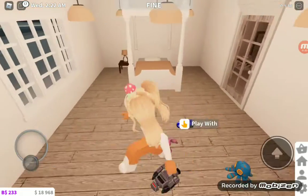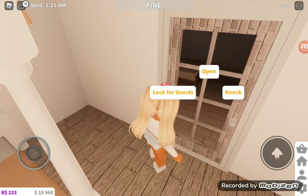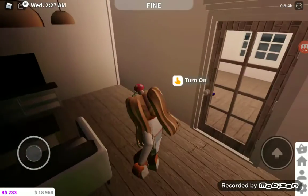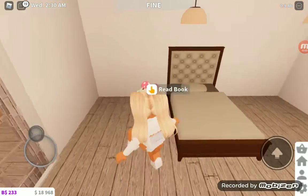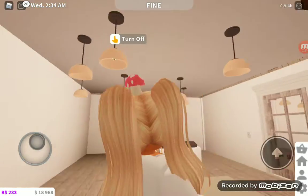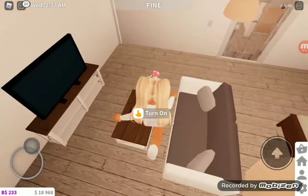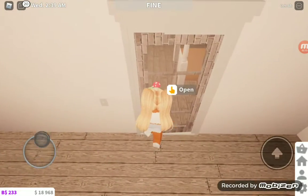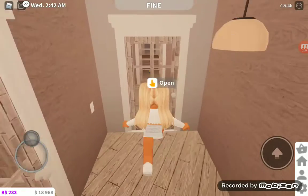This can be like the boy kids' room or the girl kids' room. It's just kids' room. And this is Hayhay Quiny's room. I'm not finished decorating, but yeah, that's just her room, and she has a little TV. Okay, good, it's not backwards. So yeah, that's my whole house. I know it was only like 2 minutes.